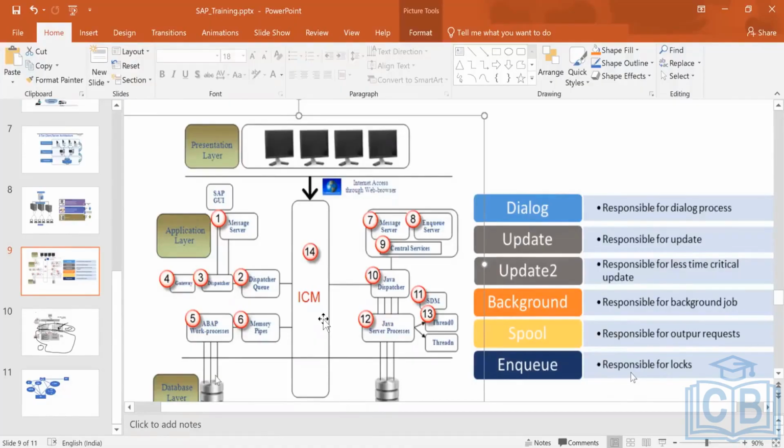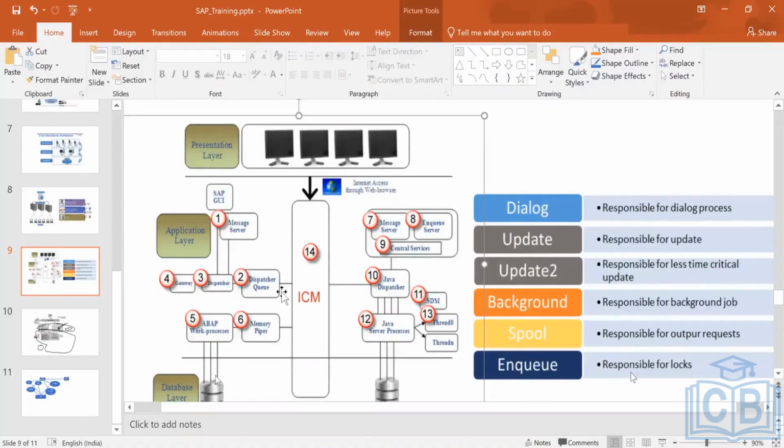The dispatcher queue handles all the requests on a first come, first served basis. The request which comes first will wait until a work process is freed, and once it is, the work process will be assigned to that user.